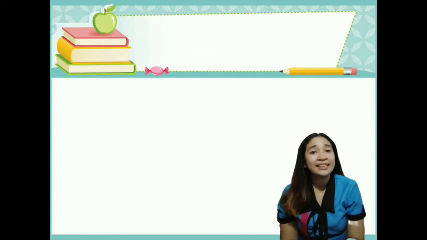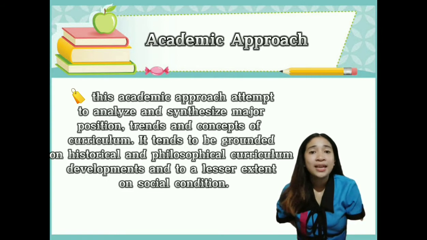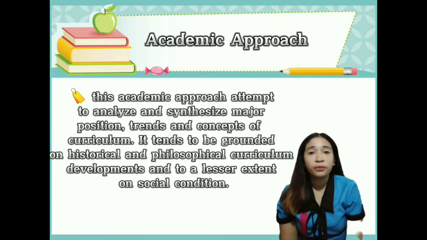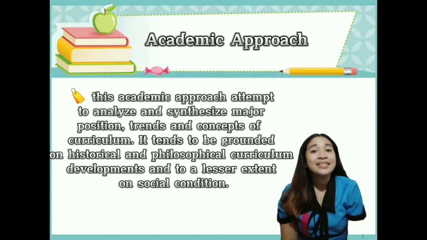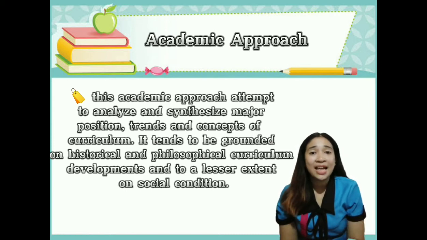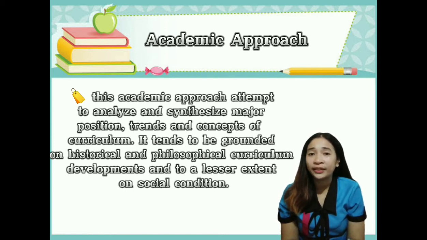So the next is the academic approach. This approach attempts to analyze and synthesize major positions, trends, and concepts of curriculum. It tends to be grounded on historical and philosophical curriculum developments and, to a lesser extent, on social conditions. This approach is concerned with comprehensive domains of schooling, including the study of education. It is usually scholastic and theoretical, hence also referred to as the traditional, encyclopedic, synoptic, intellectual, and knowledge-oriented approach.